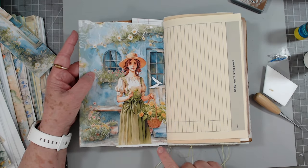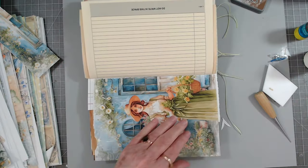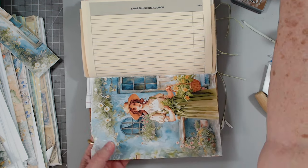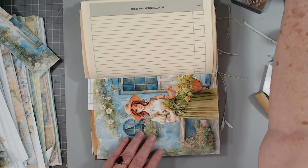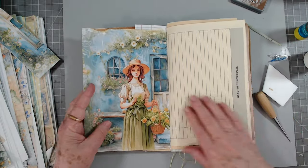Okay. This bottom, I think I want to trim off. It's sticking out just a little bit. It's not a have to, but I think I'm going to. And then on the top, it's actually sticking out a little bit, but I'm just going to ink it. It's not enough to even worry about. All right. Oh, I like that.